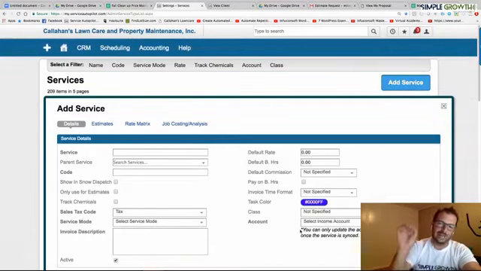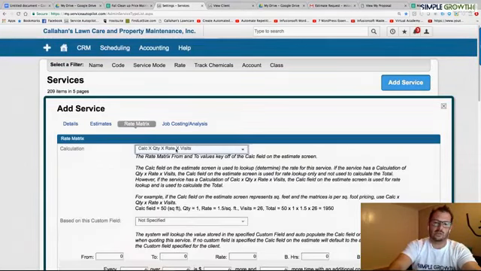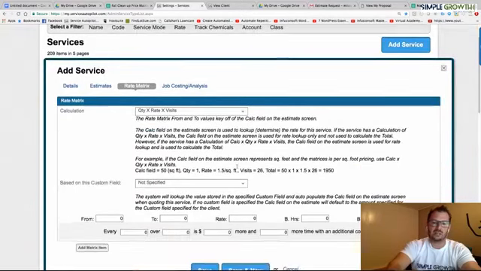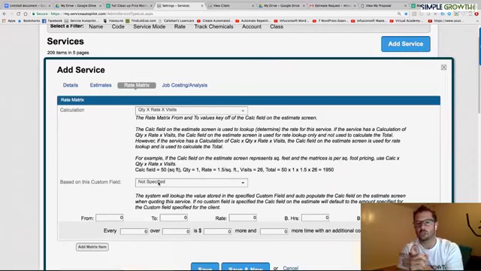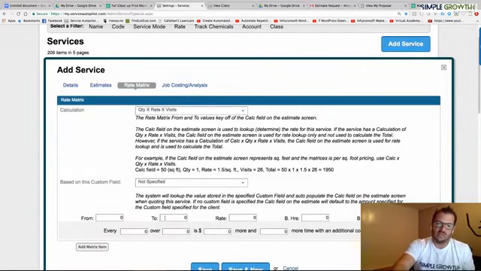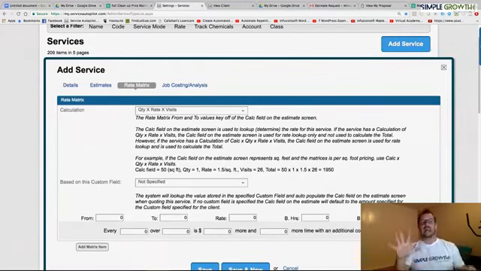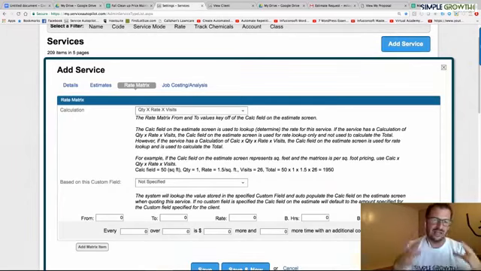We can link it into the account in QuickBooks, create separate classes, which I highly recommend. And that rate matrix is going to go into quantity rate times visits based on a custom field, which is turf square footage, or in Brett's case, turf square footage with beds. And this is where the 1 to 5,000 square feet, the rate, the budget hours, and cost are in there. So it sits in the back. You can restrict it so your employees don't see it. They can't mess with it. And we've locked in our profit.